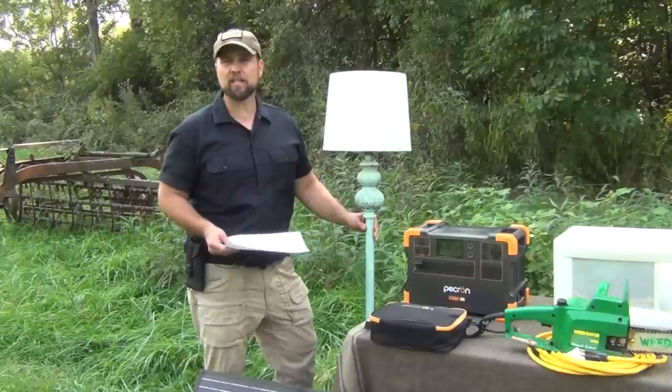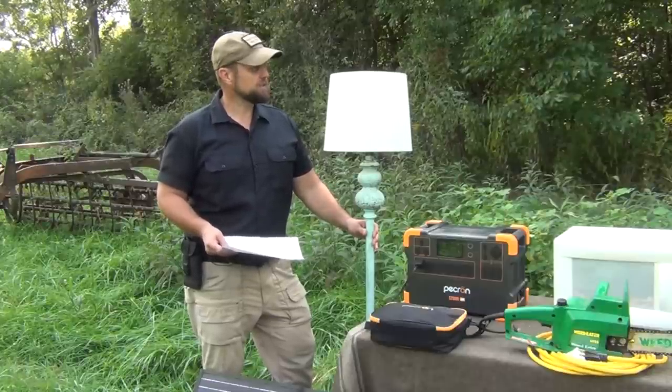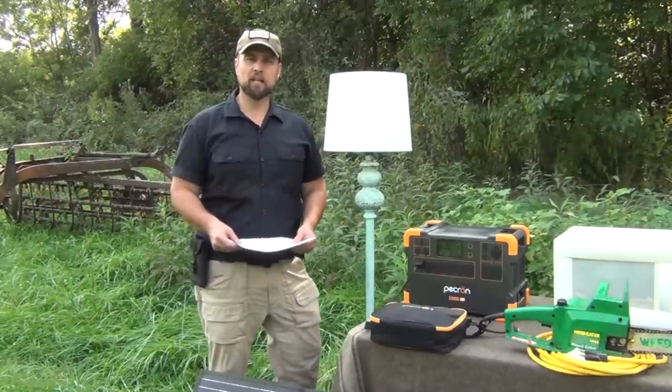Of course, you wouldn't be using it that much at night, but just for some lighting purposes, to read a book or to do a task or project at night, this is just a really great option. And of course, a standard lamp with just an energy efficient LED bulb.